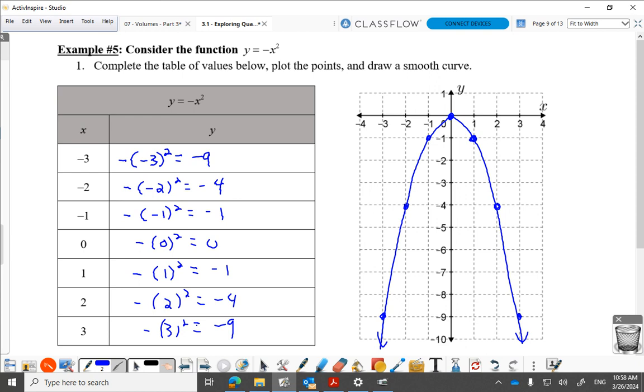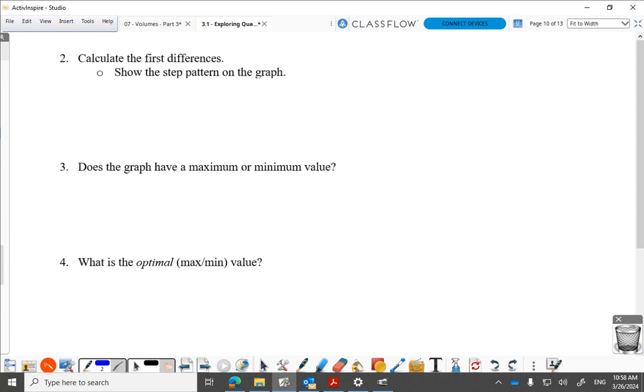Some of you are unhappy with this whole situation. You're doing something with slope 0. You're like, I'm not doing any of this stuff. Just so you know, I don't know what it asks. What does it ask? It says, show the step pattern. The step pattern is still there.